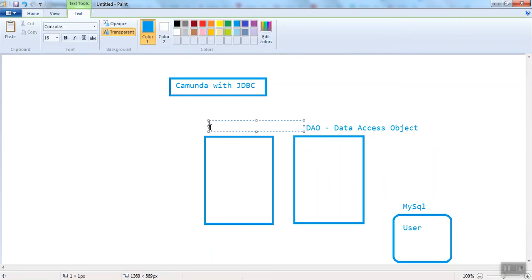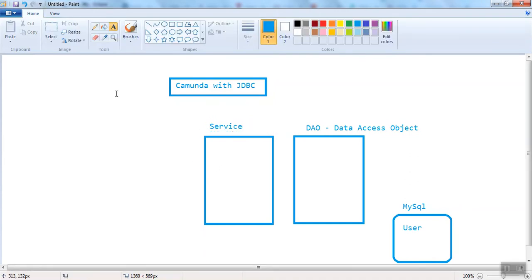This layer is your application's service layer. So this is how they get called. Your service layer will call your DAO layer. Your DAO layer will connect with your database layer. Then it will get the response back and send the response to your service layer. Service layer will prepare the response and then it will send it back to the caller.